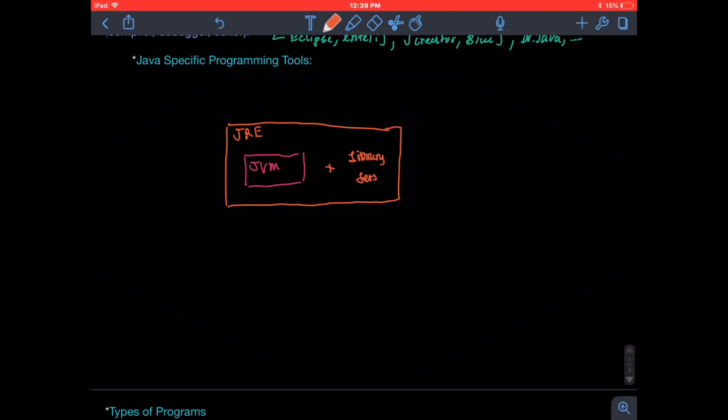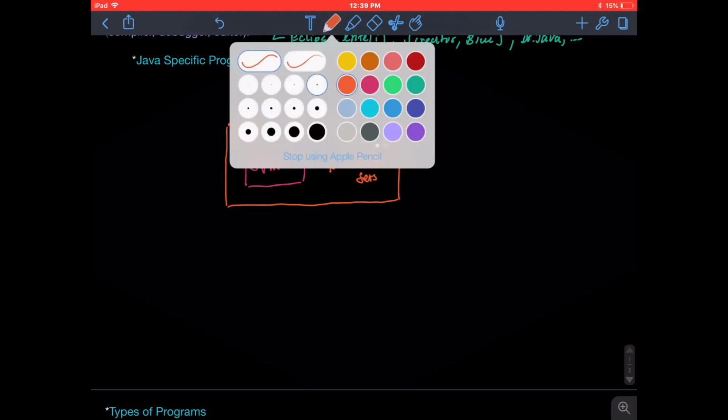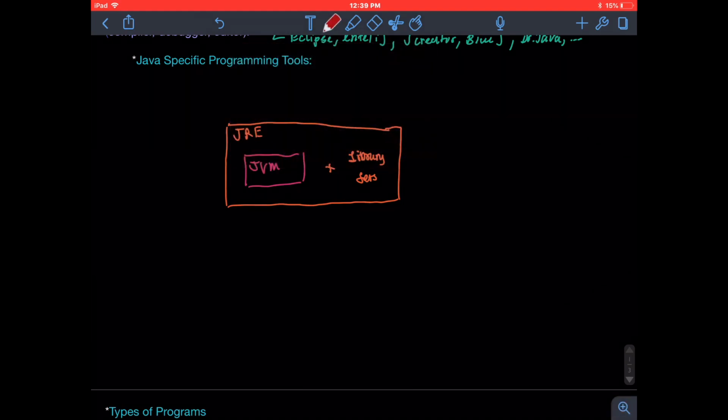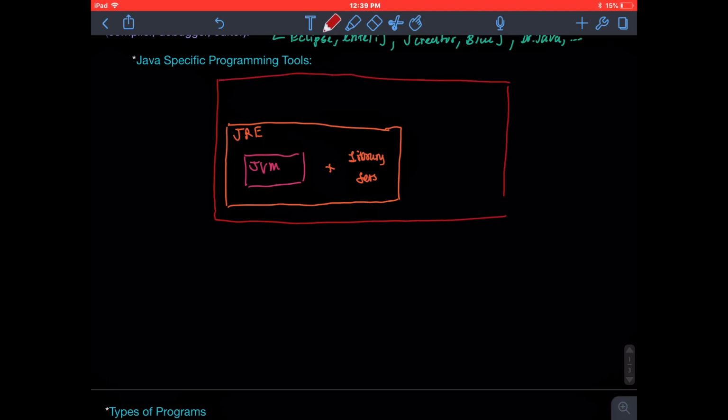And then we also have, overarching all of these, something called the JDK, the Java Development Kit. The JDK overarches both the JRE and JVM.